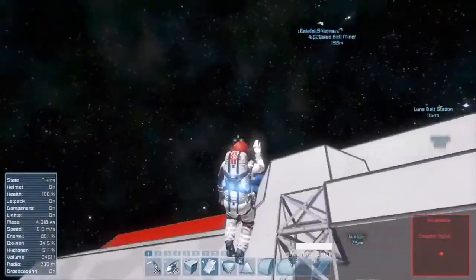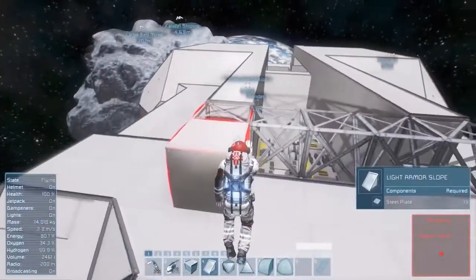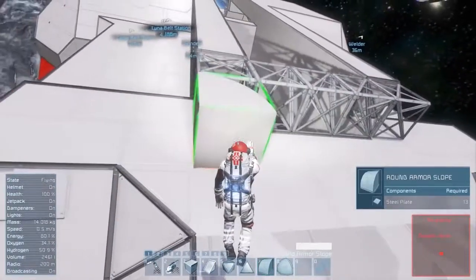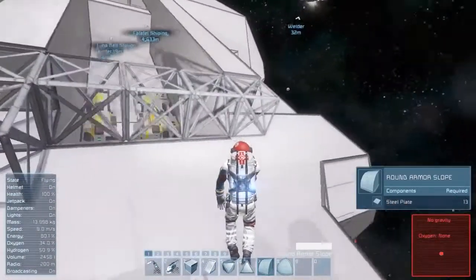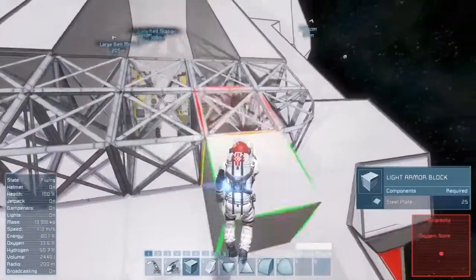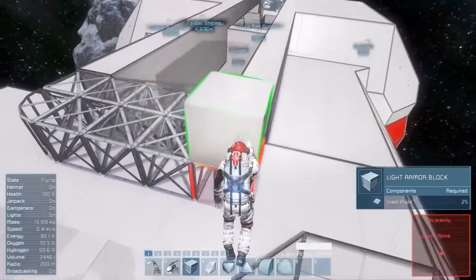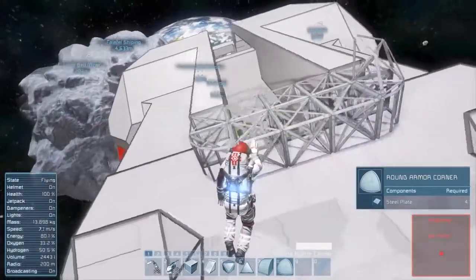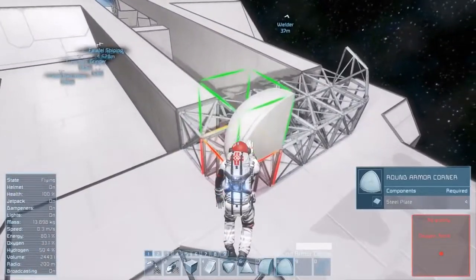Okay, so here's what I'm thinking. If we were to do something like this, so say some of these guys, these guys like this, right? So we'll do one of you right there, one of you right there like that. And we'll do these things out front like this. And then if we were to do something like this, right? So I haven't played with these yet.